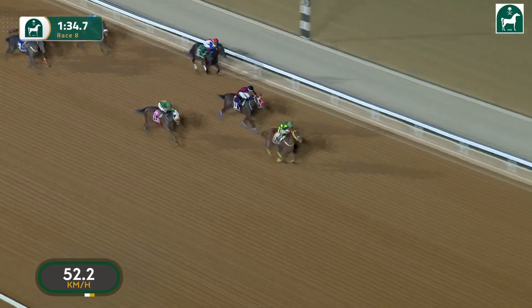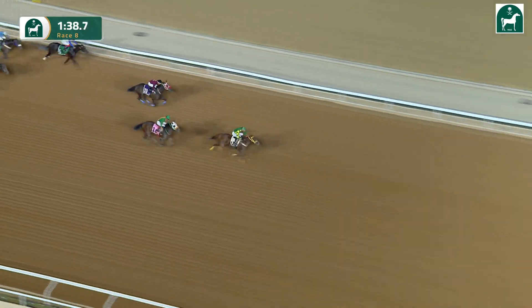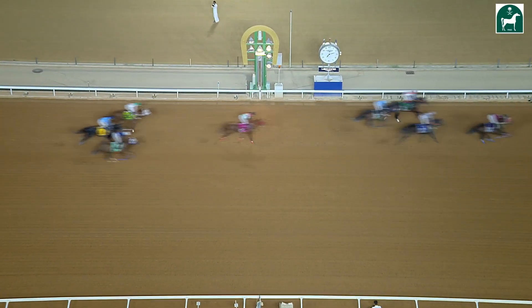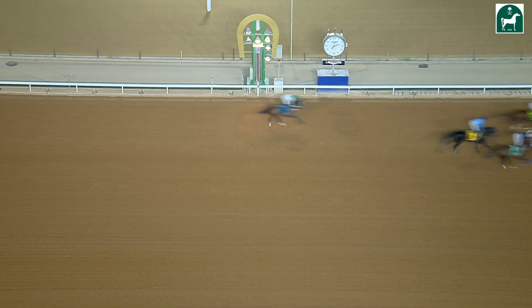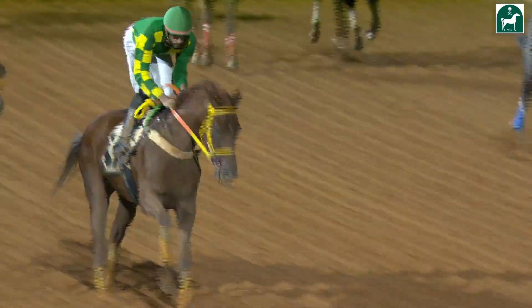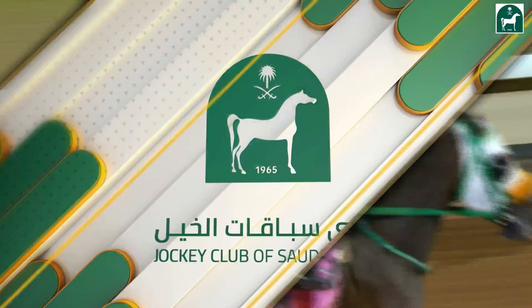It's Al-Sharid now going on for Fahed al-Faradi from the back of the field, staying on as well. We've got the 14, which is Al-Qamani, but as they race up towards the line, slightly errant in the closing stages, but goes on to win anyway. Al-Sharid has beaten Al-Qamani, who finished there in second — they were both towards the centre of the track in the end. It's Al-Sharid in the hands of Fahed al-Faradi who has won.